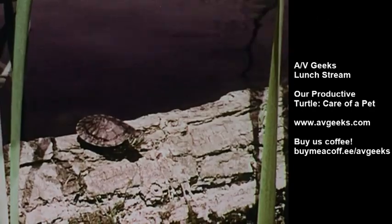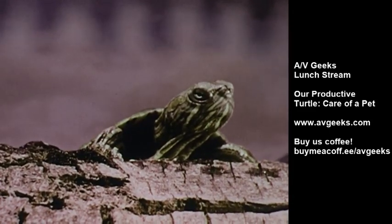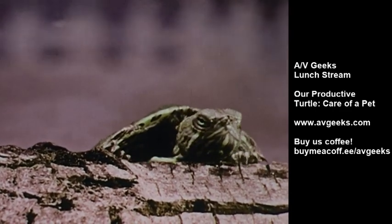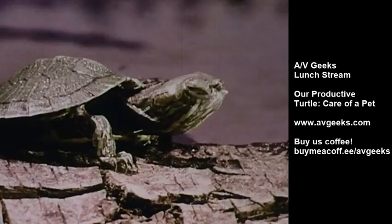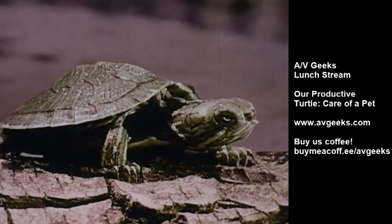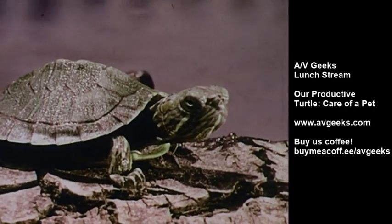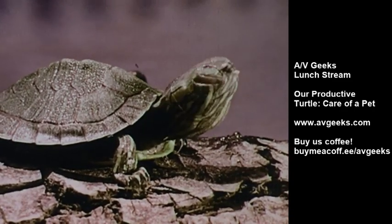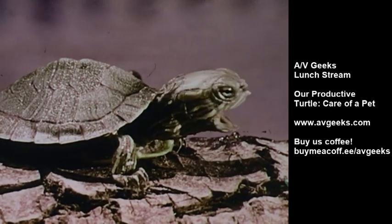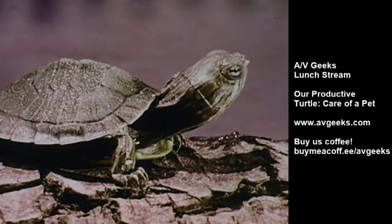In ponds and rivers, small turtles may often be found. Turtles, like this one, are called sliders or red ears. They make good pets. They are gentle animals, interesting to watch, and easy to care for. To keep a red-eared turtle as a pet, learn all you can about it. The best way to learn to care for any animal is to find out how it takes care of itself. Let's see how a red-eared turtle lives in its natural home.